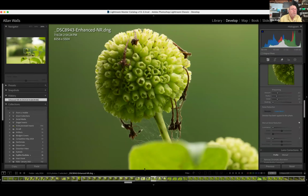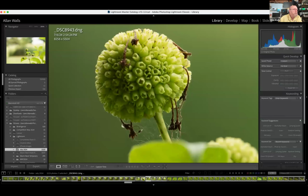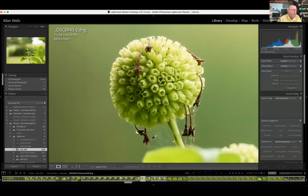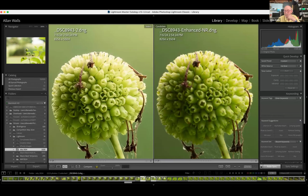So let's look at that next to the one that we did. Hang on, let's find the enhanced one here. Pretty striking difference. The one on the right has only been denoised, though. It hasn't really run through a sharpening algorithm. No, that is correct. That hasn't been sharpened. I thought that Graham just wanted to see what the denoise would do.